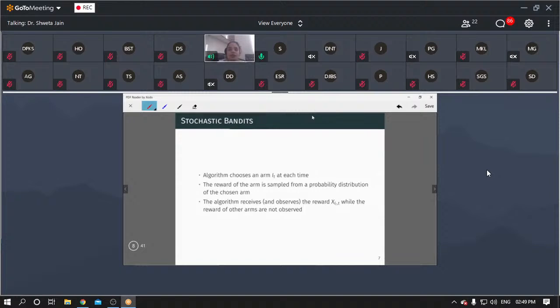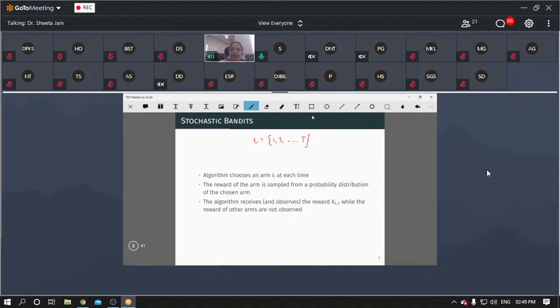Okay. So what is a stochastic multi-arm bandit problem? There will be a little bit of mathematical terminology here. So the problem is the same at each step. You have time t going from 1 to capital T. And at each time you're choosing an arm I_t. So I'm just choosing the arm I_t at each time, and the problem is how should I choose these arms, right? Which arm to play?